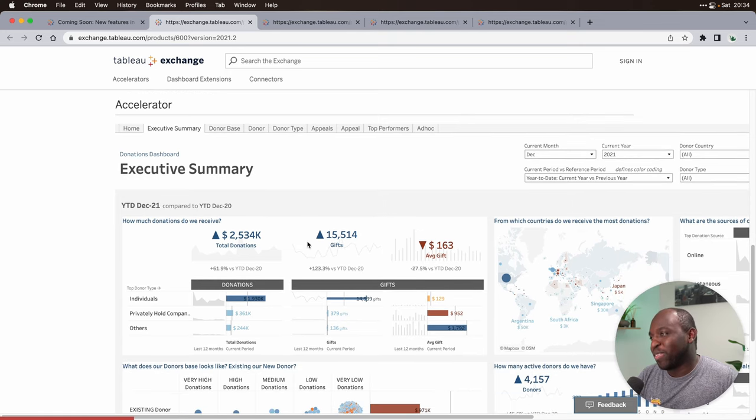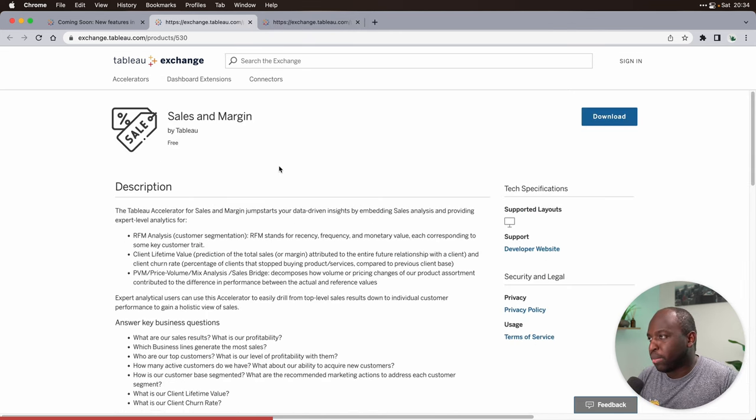I'm very critical of a lot of the stuff on the Tableau Exchange and extensions. Accelerators in particular, because a lot of them, I don't think they follow best practice design. So if you go on the exchange, what they have started doing is adding some fantastic extensions. Sorry, I keep saying extensions. Fantastic accelerators on the exchange, done by partners. And you can see people on Tableau Public kind of angling to get themselves in this sort of line of work as well. So be sure to look out for that as well. So these are getting better. I have to give Tableau credit where it's due.